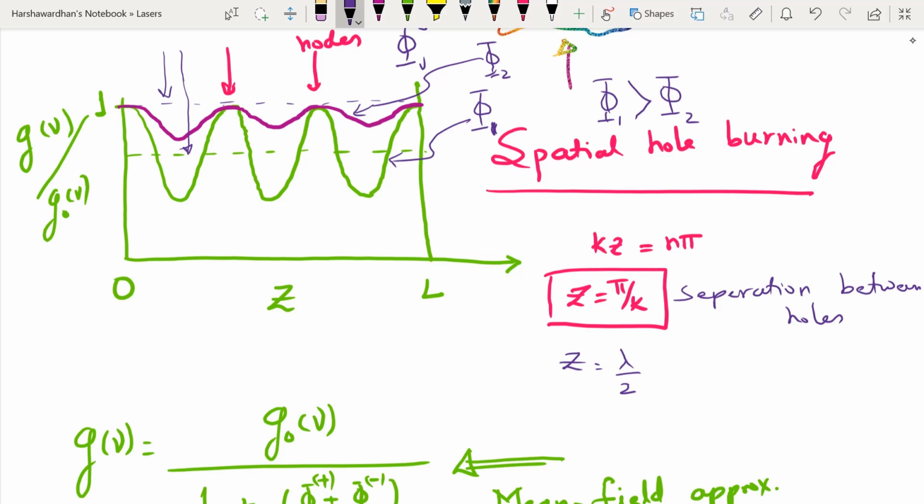So we have now focused on the internal field distribution, that is, inside the laser, what the field distribution is. Our next interest is to look at what the lasing output is, and how one connects this internal field distribution optimally to the external laser output that we are interested in.